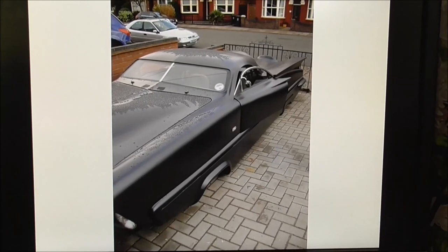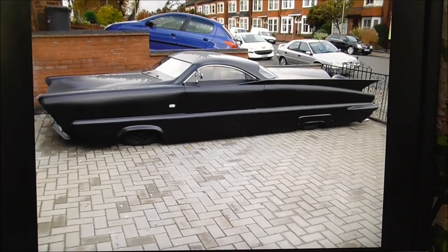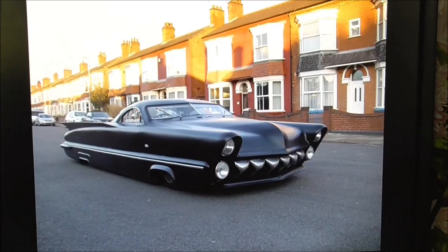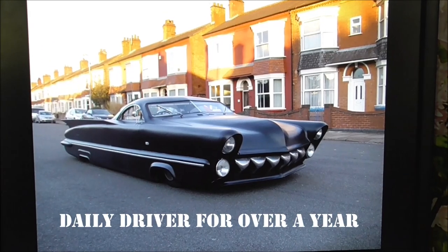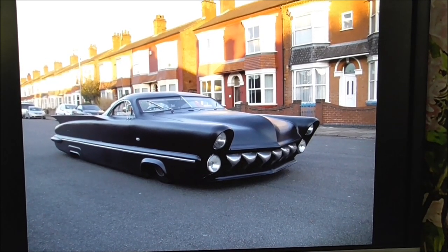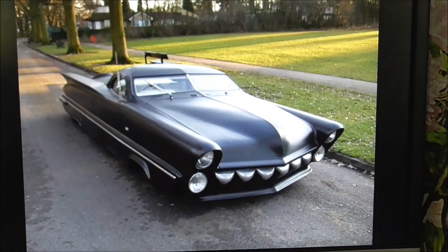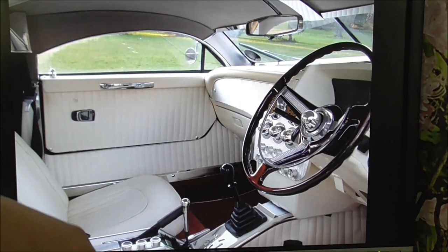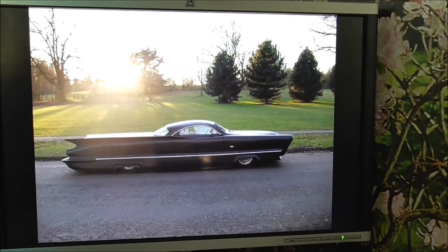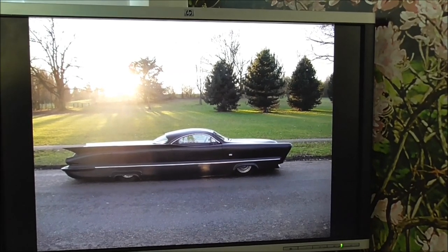And ta-da! The car is painted. This is when it first came back — a 2K satin black over the car. I do like this picture; it's not got the chrome trim and no wheel trims on. I think it just looks a little bit more badass there than it ever did. There it is in the street. At this point I was driving this car as my daily driver — for well over a year. Scrape down on a smooth road and then just jack it up to get over the speed bumps. It was a great car and super comfortable. I did all the headlining; everything was nice. Then I sold it to Richard, who lives up near Scotts Corner — who is now my friend. He drove it around for a few years after that.